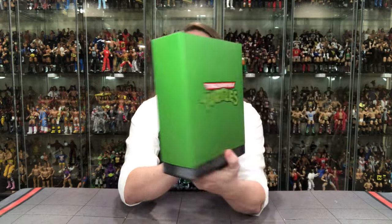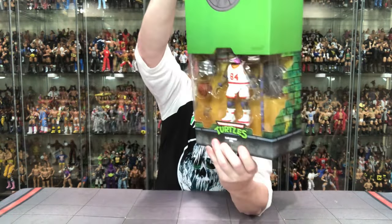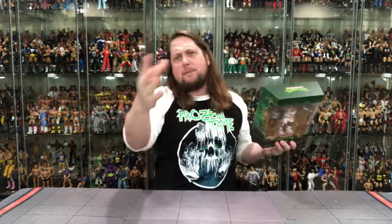Like a young Muggsy Bogues is what I always thought of him as — or Tyrone as I know him — but looking good right there. Got Donatello on the front, the manhole cover looking nice. Turtles on the back, of course. Slip cover slipping on out — slip kid, like a young Who. Oh, there's a reference. Shout out to Roger Daltrey, great guy Roger. There it is right there. Turtles logo at the bottom.